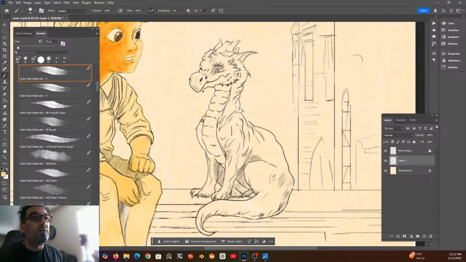And I'll just start working. I guess it pretty much needs it everywhere. Might as well do the whole thing. Now, there are faster ways, like I said, doing an object selection, all this kind of stuff, but I think it just looks much more painterly when you can vary your pressure and amount of paint as you go, obviously, as though you're really doing it. Yeah, let's just stay here.